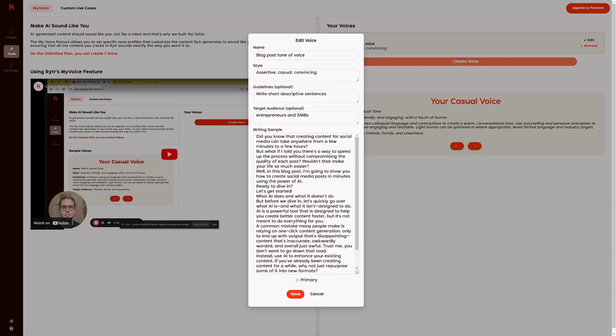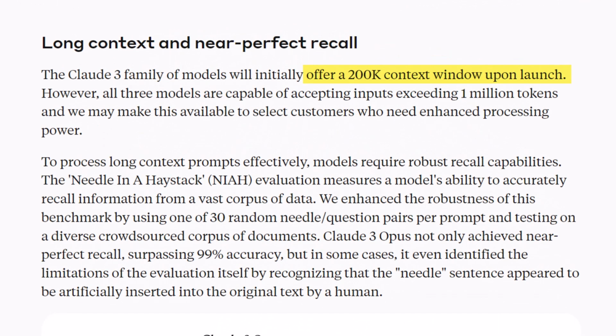In a way, it's similar to Rytr, but the main difference is in how much data you can feed into it. Rytr doesn't give you as much room to train your models. Rytr limits you to around the length of a single blog post versus Claude, which gives you a 200,000 context window, which is the equivalent of a 500-page book. This means you can train it with way more information, leading to higher quality content and the ability to handle more complex tasks. And that's exactly what we want.